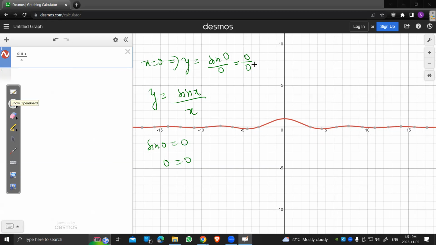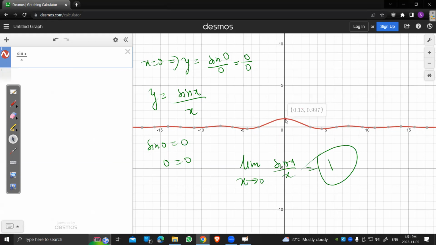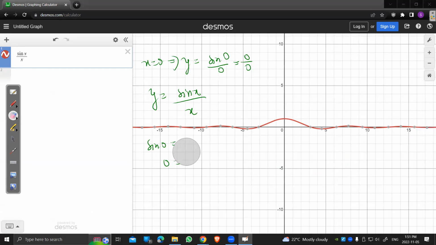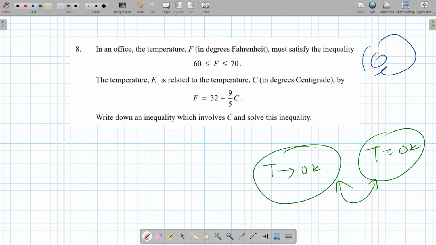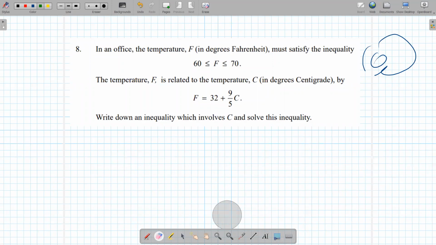But sine of x over x, if you were to take something called its limit, which is basically like bounds, is 1. You can see to the left and to the right, it's getting very, very close to 1. So that's the same thing with absolute zero. It will not get there, but we can go as close to it as possible. And where do we do that? Right here in a lab. That's the idea behind that. Cool.